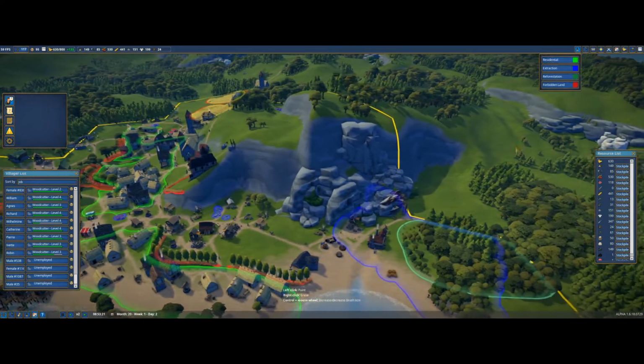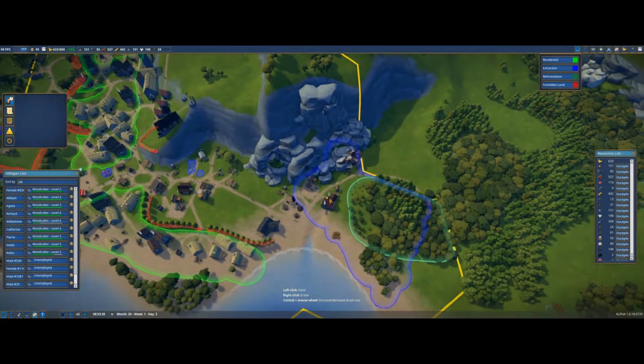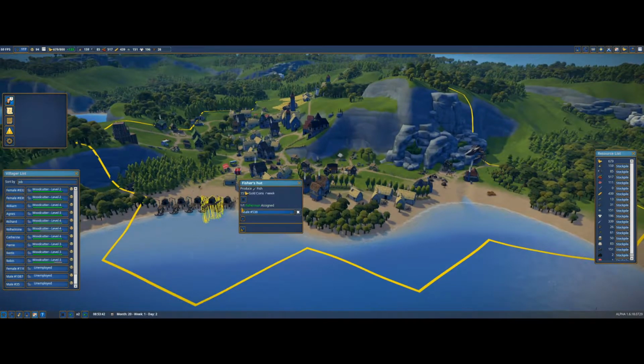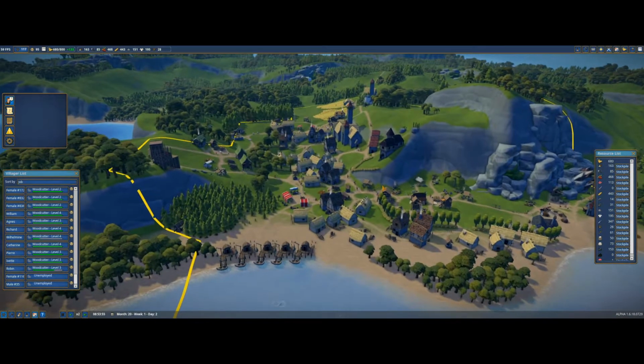How's this all going? Where's the extraction zone? Yep, looking good. I could quickly do a, there we go. I'll put a couple more fisher's huts in. There we go. That's two less unemployed. At least they're being useful to me.